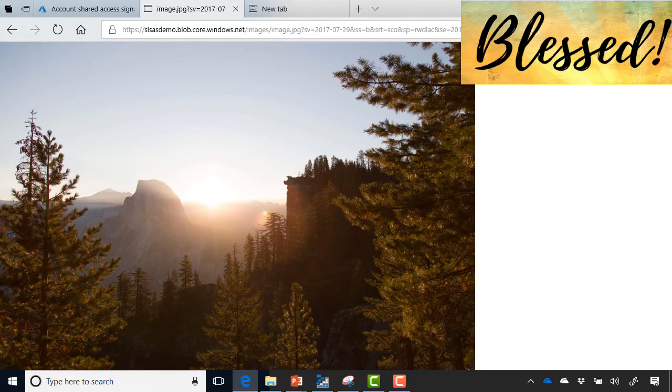But this can obviously be a little bit cumbersome because we've now got to manage this shared access signature. We would have created 10, 20, 30, 40, 50 of these. How do we sort of deal with that? And so the policies that I mentioned previously are a great way to do this.